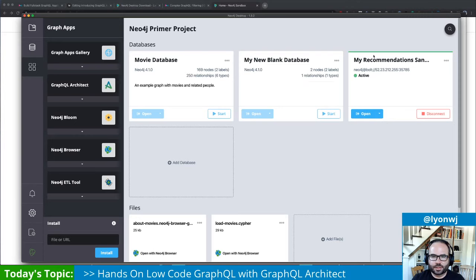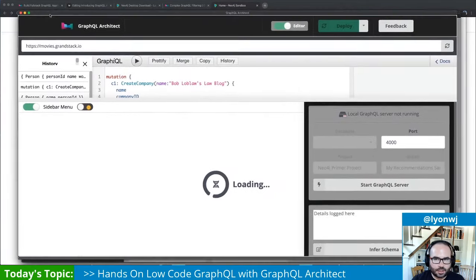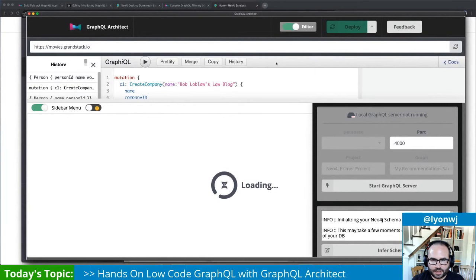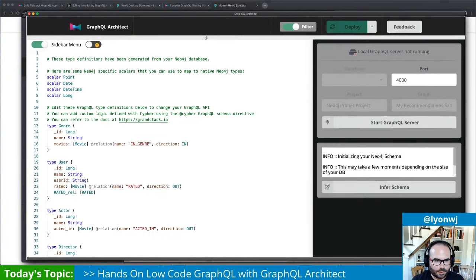We said earlier that Neo4j Desktop has one activated Neo4j instance at a time. Now I want to open GraphQL Architect, which will now be connected to that database that I just created in Neo4j Sandbox.